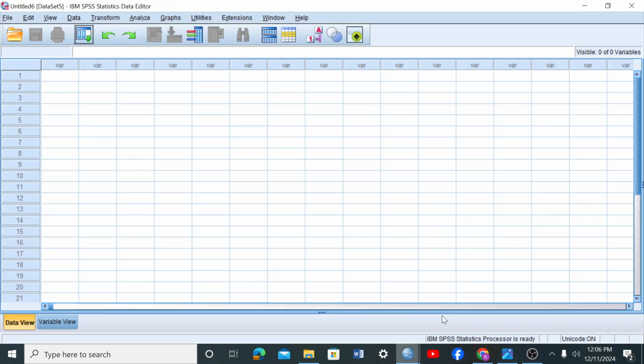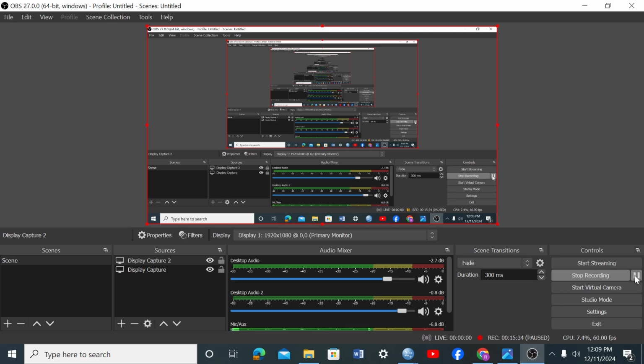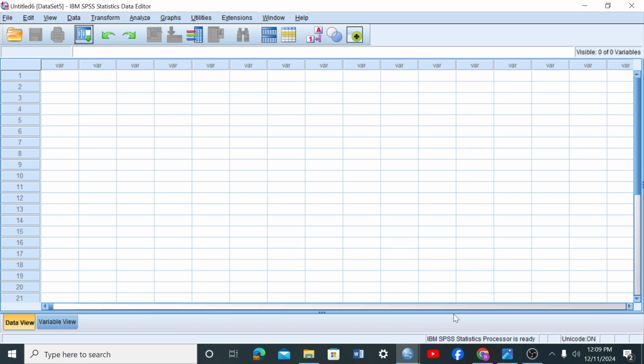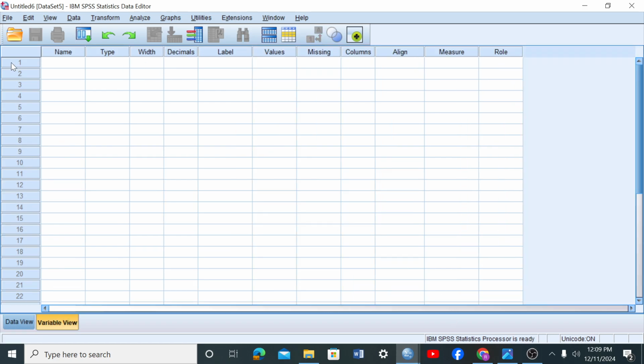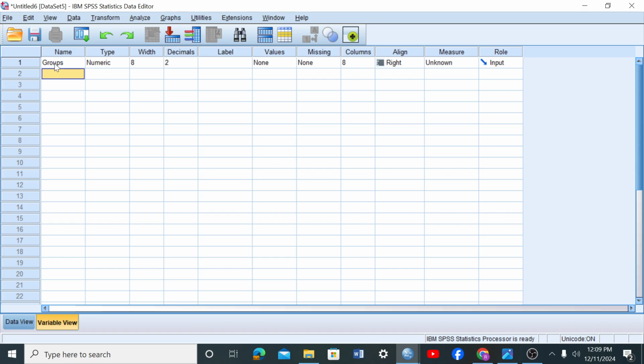Okay, so this time let's go to our SPSS and test the independent samples t-test. For our independent samples t-test, in variable view we have here group, and then we also have here score.